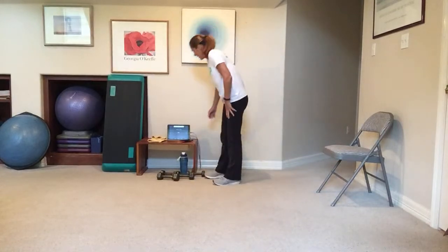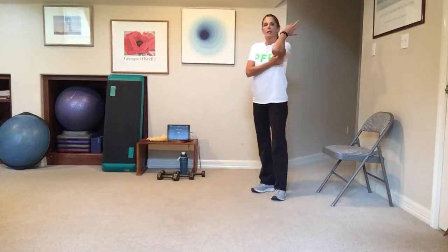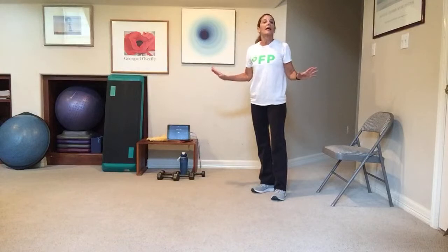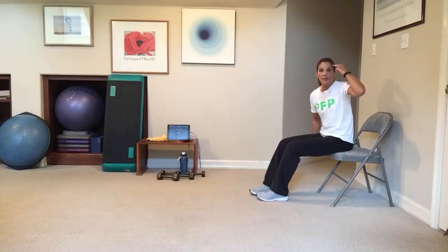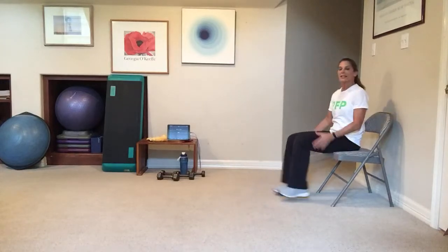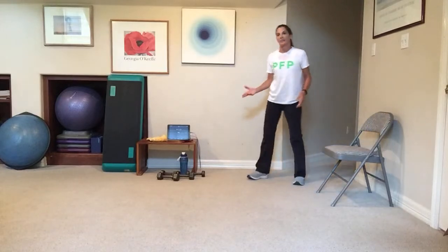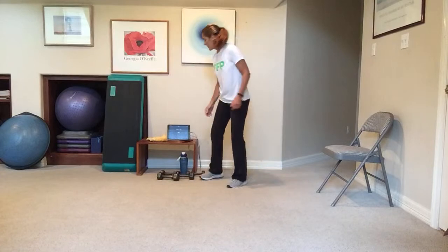Dip, kick. All right. So the dip, kick, what we're doing here, the dip, not so much. It's really the kick. Okay, the dip is great. It'll build those muscles in your arms. But for Parkinson's, we're really working on the kick. So we're working on coordination, using the brain, cognitive, strengthening the brain, of alternating the kick, and also we're working on, once again, large, fully extended legs. That's why I said when I was teaching in the beginning to really try to not bend the leg, keep that leg straight, range of motion, large motion. So think about not just strength in this exercise, think about the motion.